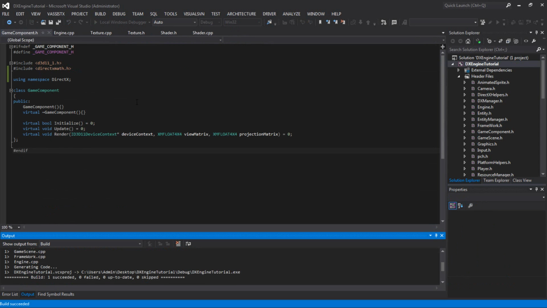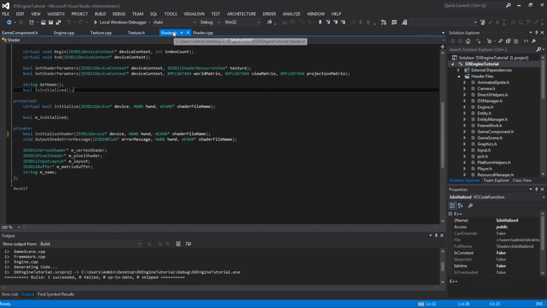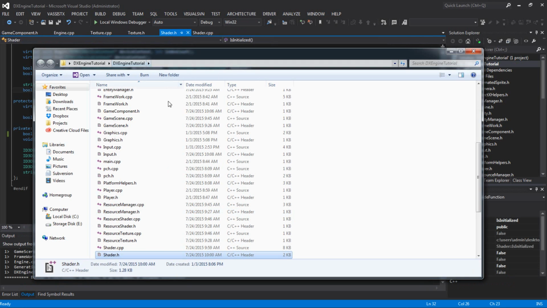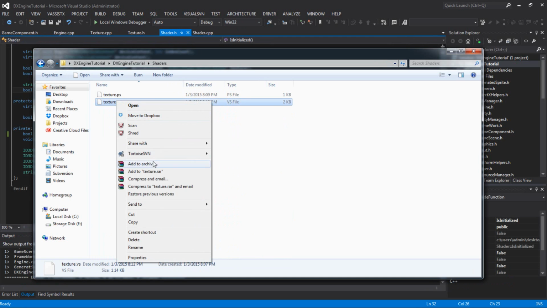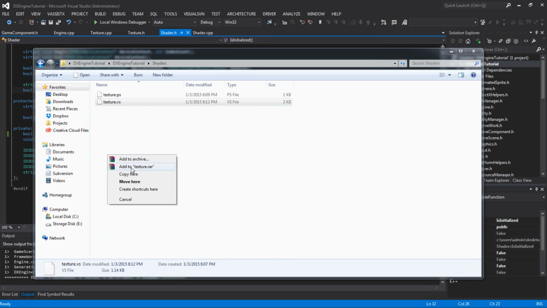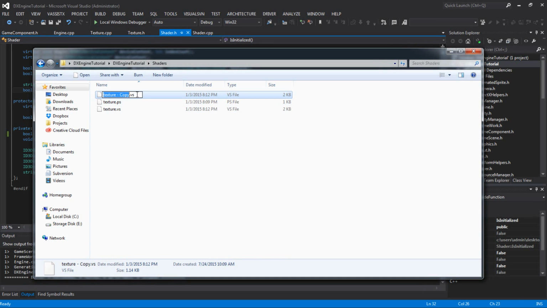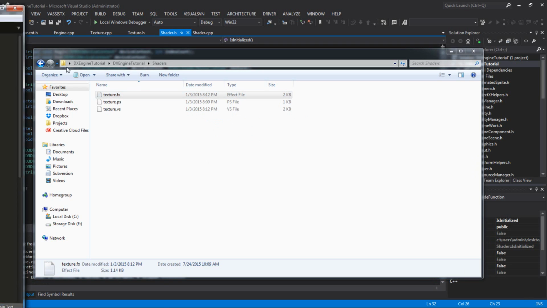That should be fine. So now what I need in here, we continue to the folder, shaders, convert one of these. Put a copy, and just make sure you call it .fx. You want to open it with Notepad or whatever you have.